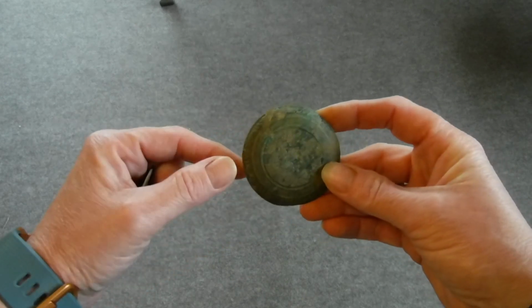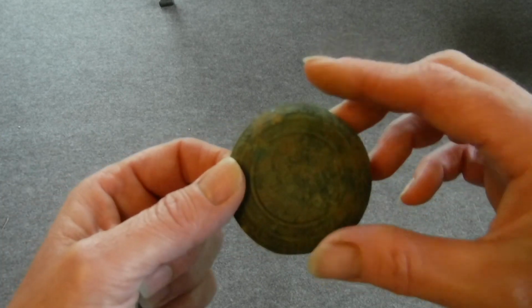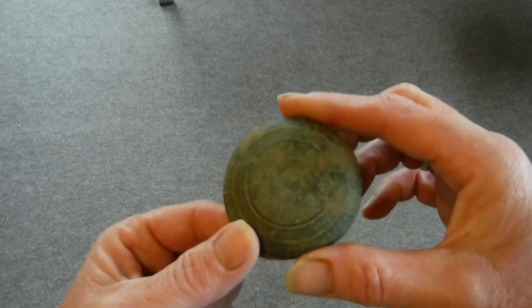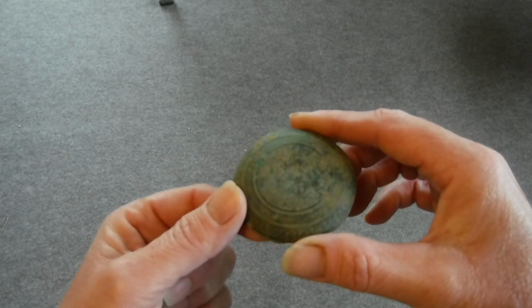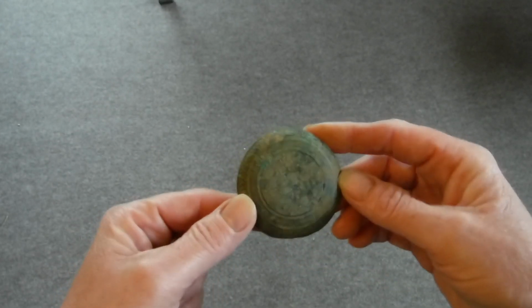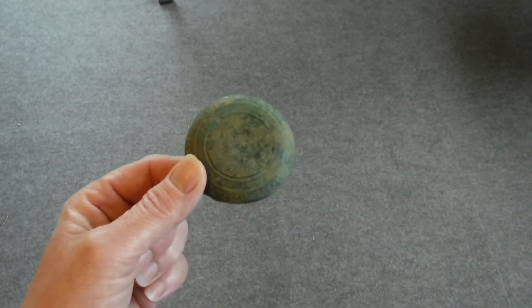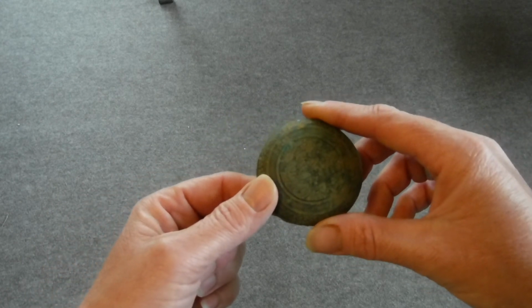And so I did some research on it. Found out it was from 1886. Sorry, I went off camera. I had to go get the year that I wrote down. It's from 1886 from the Burlington Railroad. So it was a retirement watch. And I did some research on the Burlington Railroad and found out, I didn't know. I don't really know a lot of railroad history, but that is now BNSF, which is Burlington Northern Santa Fe.